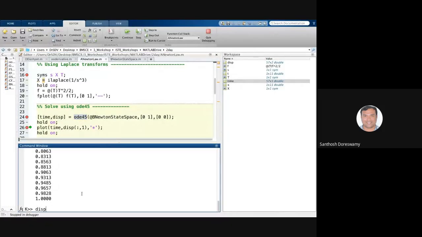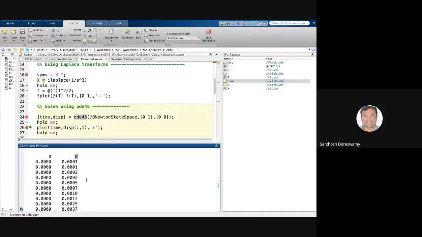And I said this, it will give me a vector which is a 2-column vector of displacement and velocity. So if you want to, the solver will provide a solution to both differential equations by estimating the displacement as well as velocity. The first column is the displacement, and the second column is the velocity.